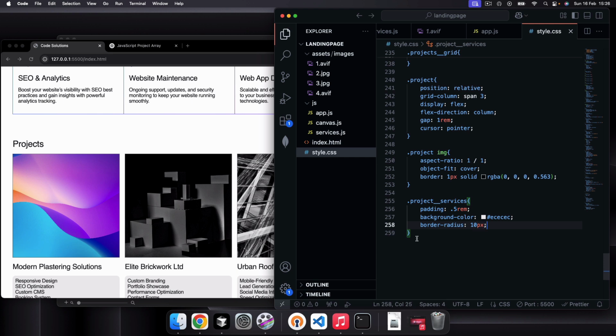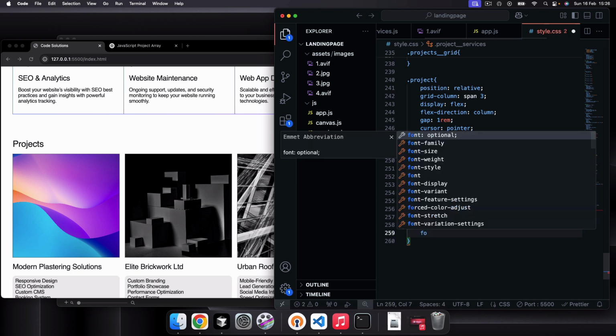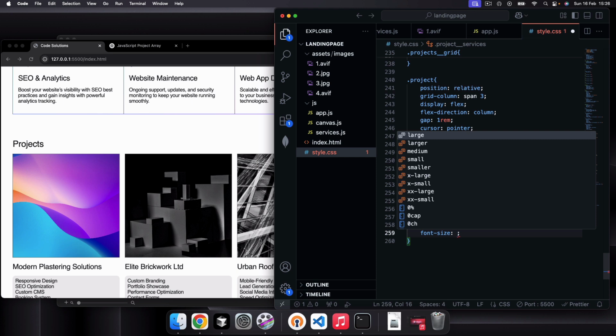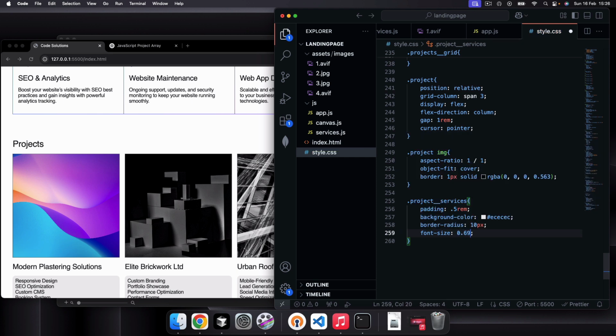And then we'll also just say, I just want to give these a font size, a really small font size as well. So say font size, and I'm just going to go point 694 rem. Maybe could go smaller actually. Let's try.